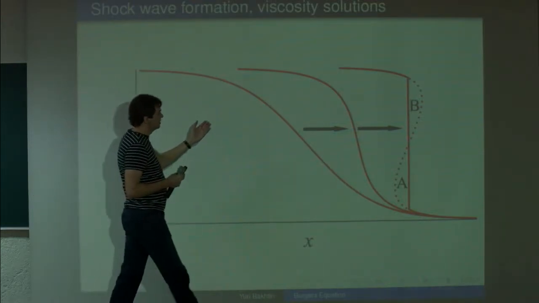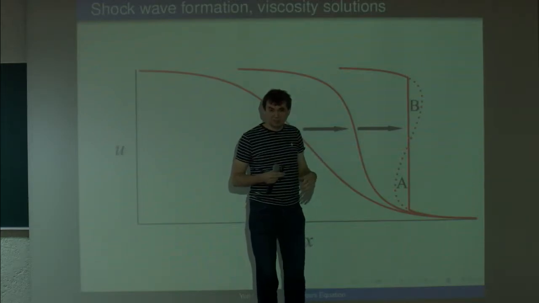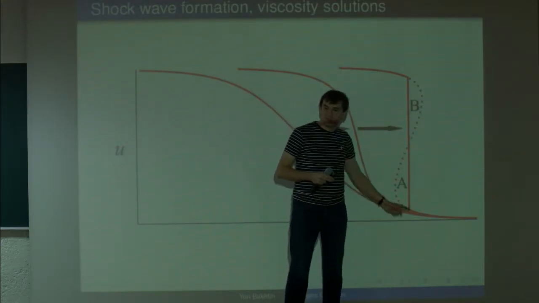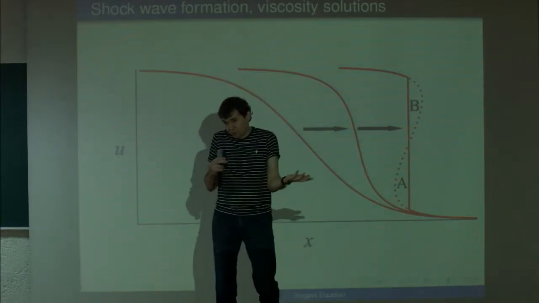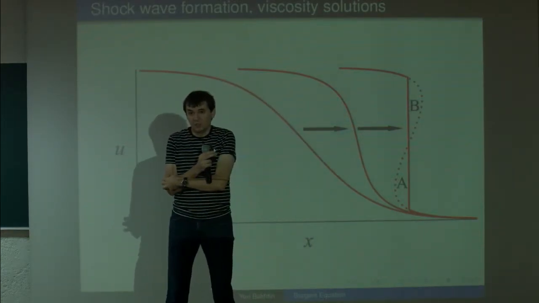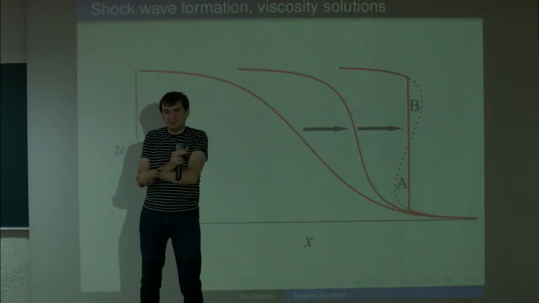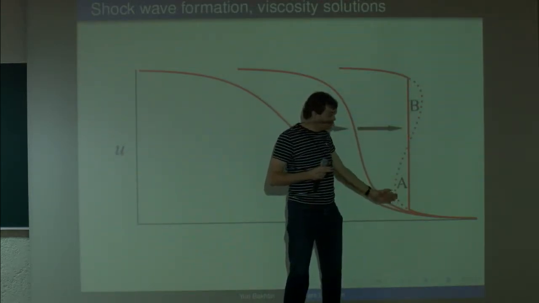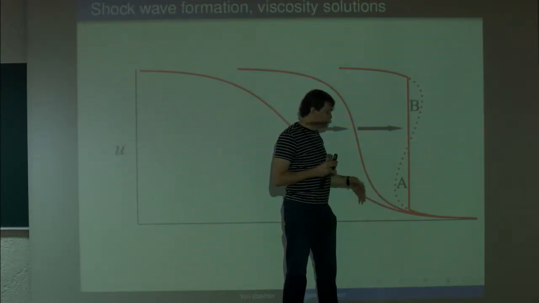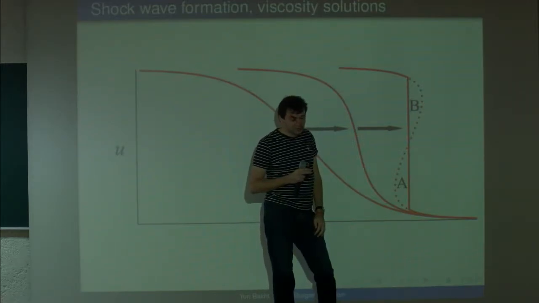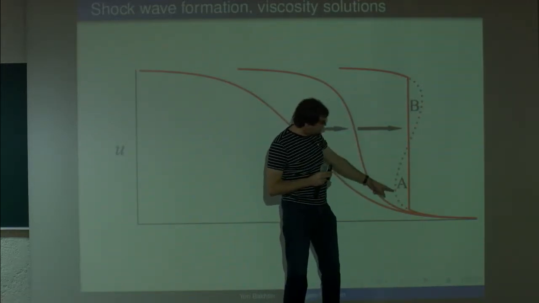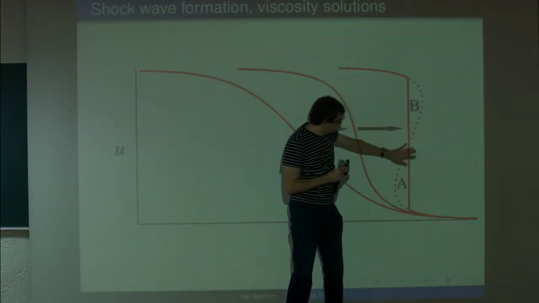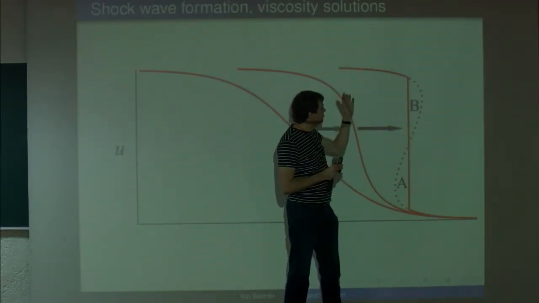But as soon as they start bumping into each other, if you're still interested in a univalued solution, I mean, if you pretend that these particles just ignore each other, then you will have this multivalued solution. And it is possible to study these multivalued solutions, but from various physics considerations, it makes sense to still work with a univalued solution. And it turns out that the best way to do it, say if you want the average velocity to be preserved, is to cut it through so that these two areas, A and B, are equal to each other. But then, as you erase these two parts, the solution will have a discontinuity, right?